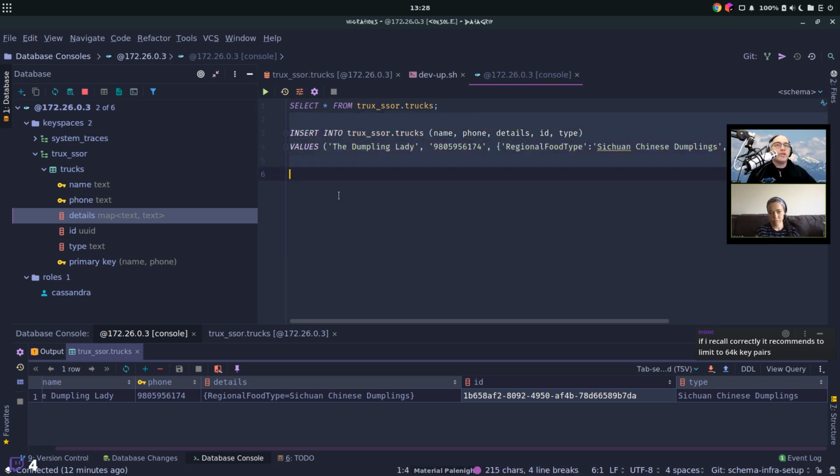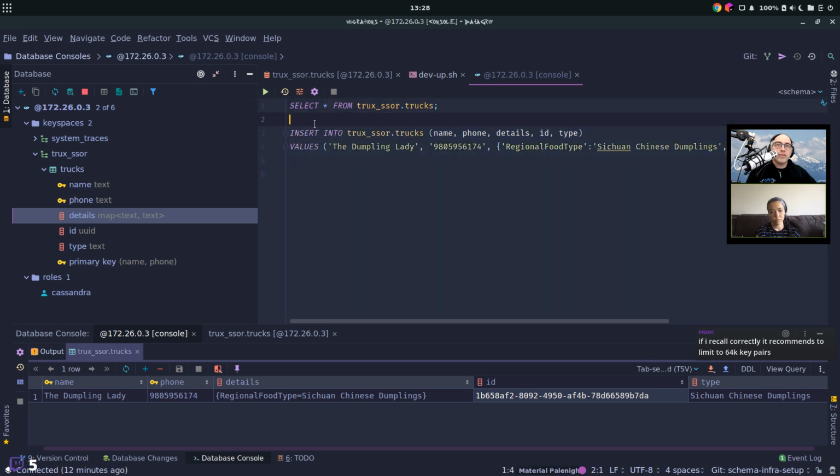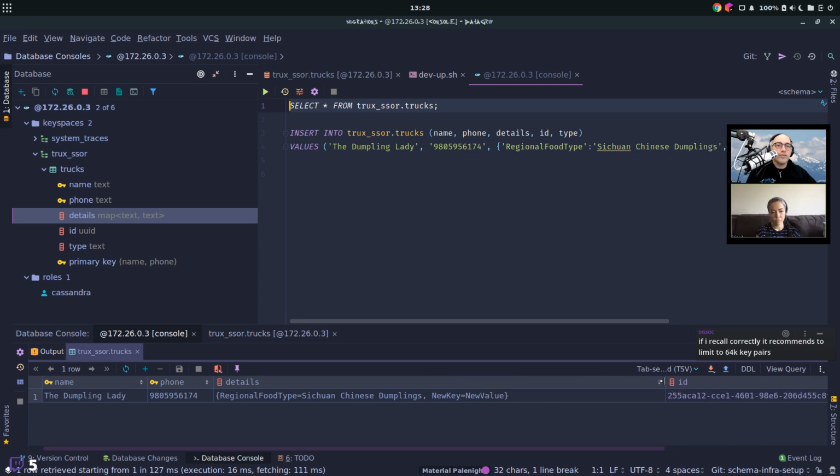Now I'm going to do an upsert here. This is a thing where, because it's the same primary key, I'll do an insert, and it should have updated the column. Yep. So it just overwrote that, right? So there's our new key with new value. It comma delimits it inside of that, which is kind of weird. I wish it would go on to the next line, but I get it.